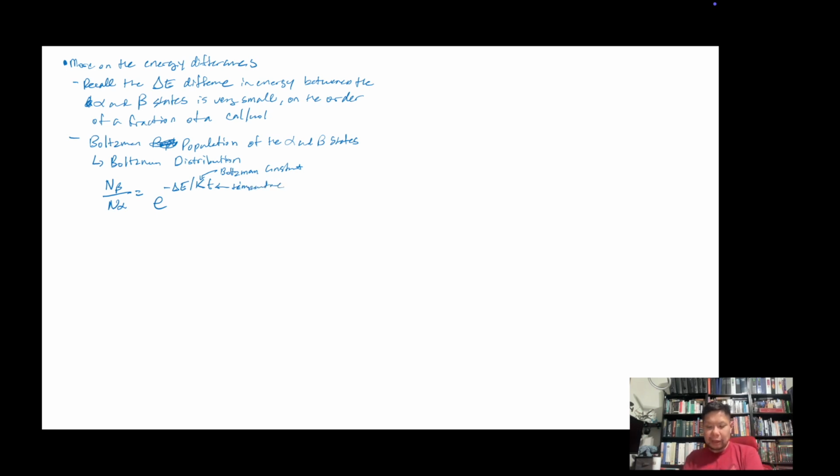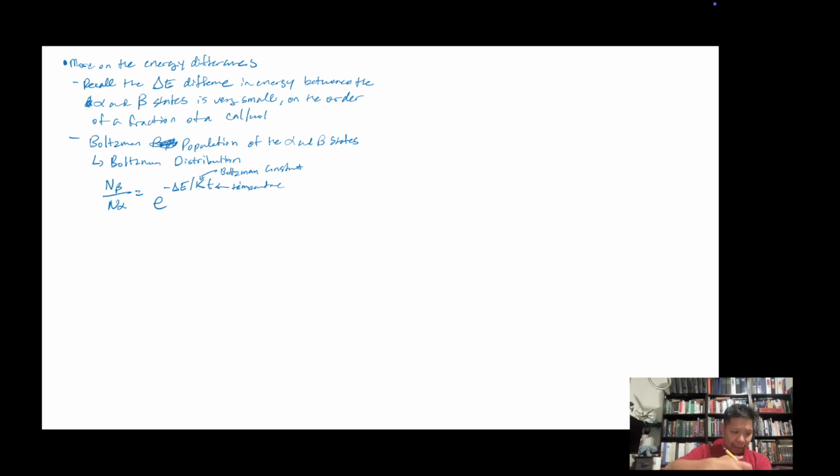And the temperature is most commonly room temperature, which is 298 K, right? So using this equation, we already know what E is, right? That's a button on the calculator for our constant. And then we know what our temperature is. It's room temperature, so 298 K. We also know what the Boltzmann constant is. So how do we figure out what the change in energy is?